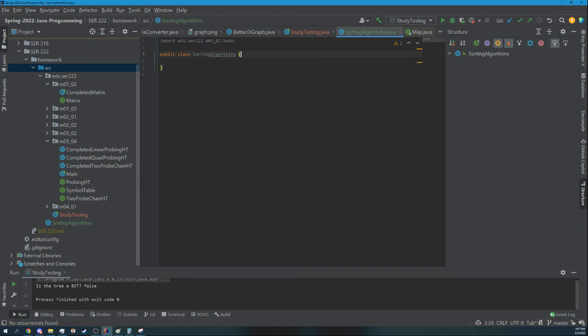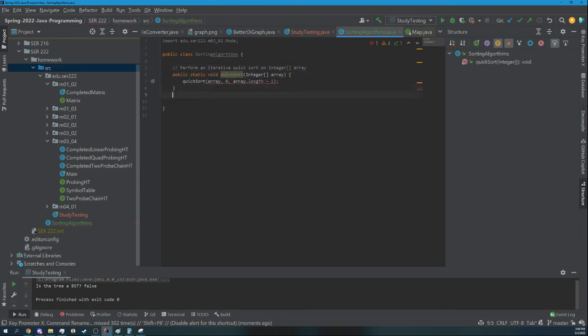I was trying to perform an iterative quicksort on an integer array. And you can see it doesn't really understand the fact that I said iterative. It immediately tried to do recursion.